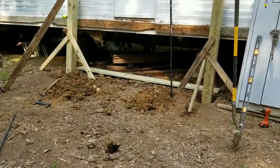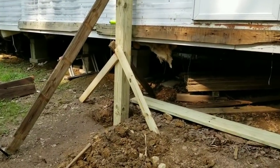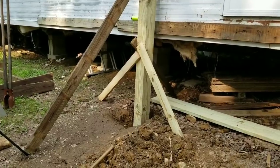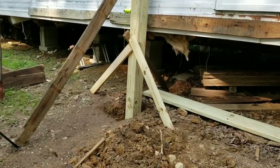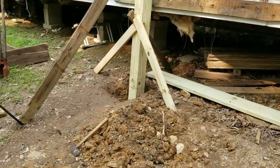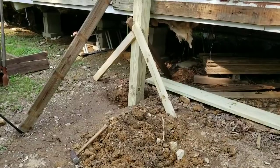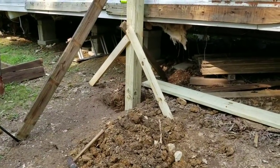But there's a couple things I did forget. I forgot to put gravel in the bottom of this hole. Just one scoop out of a shovel. I totally forgot to do that, and it's kind of aggravating me. I tried pulling the pole back out of the ground, and since there's so much clay in the dirt, once it sits and doesn't move for a little bit, I ain't getting it back out. So I'm just like, forget it.